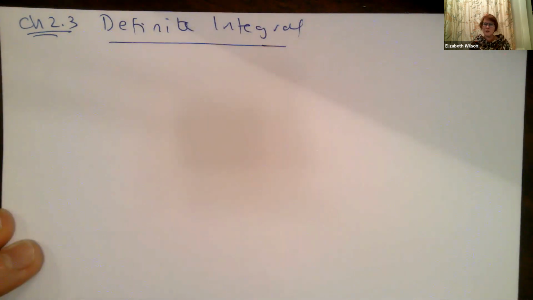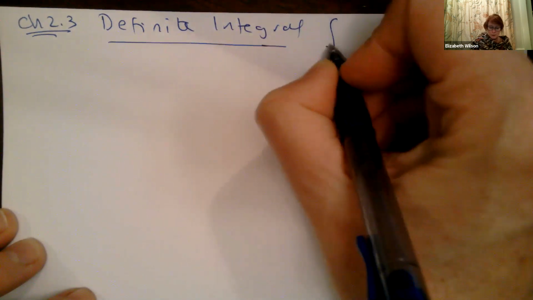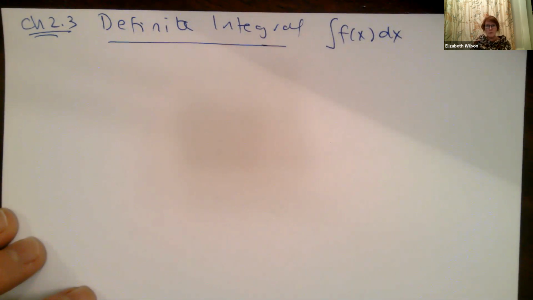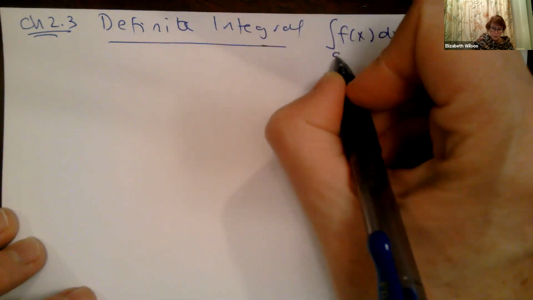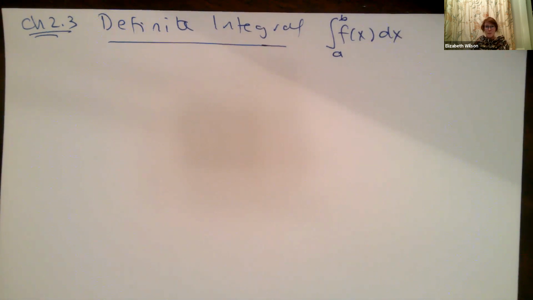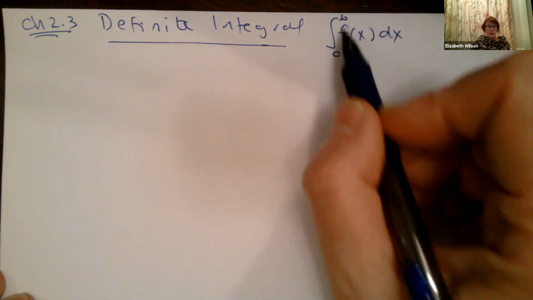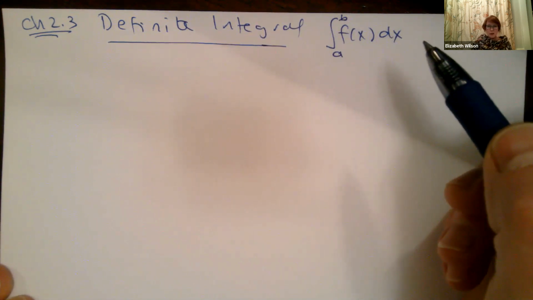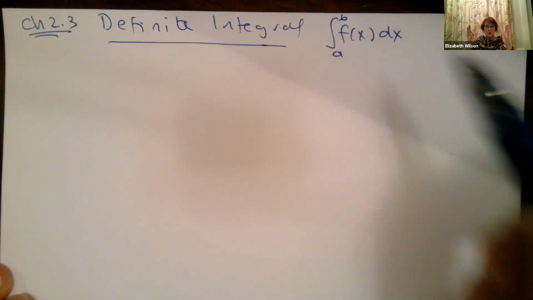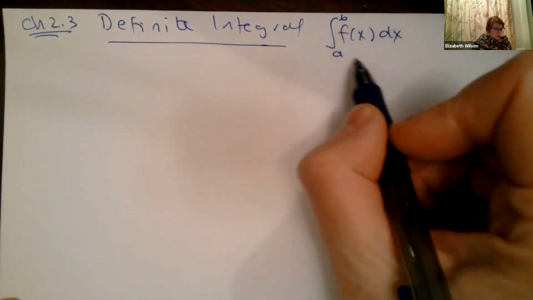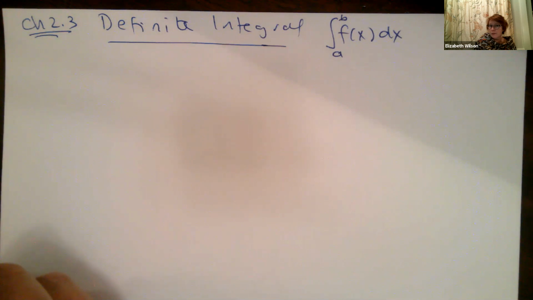Remember when we first started talking about integrals, there was the indefinite integral, right, which didn't have bounds on the integral sign. When I do the indefinite integral, I integrate and I have to do plus c because I don't have a specific value. When I do the definite integral, I'm going very specifically across the interval a to b, right? So I integrate my function with respect to x over the interval a to b, okay? So what this means is we're taking a look at our function just from these values here. It's a very specific idea, okay? So this is essentially an area under our curve from a to b.